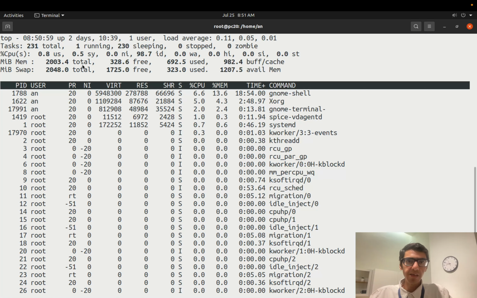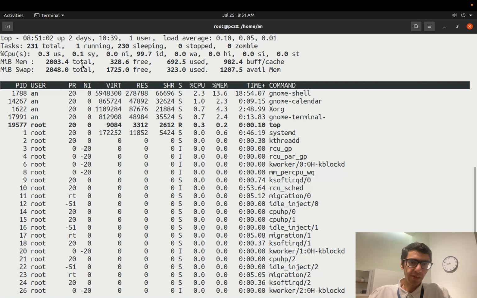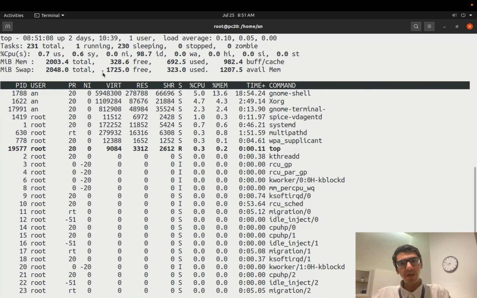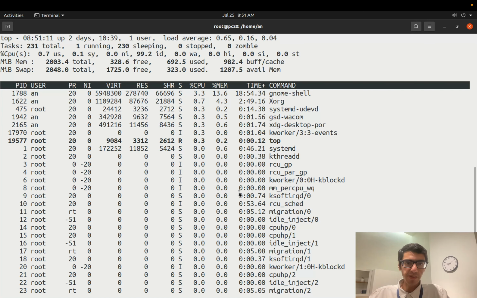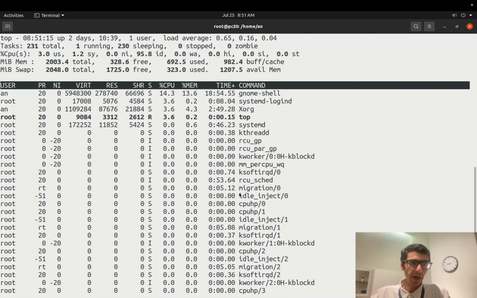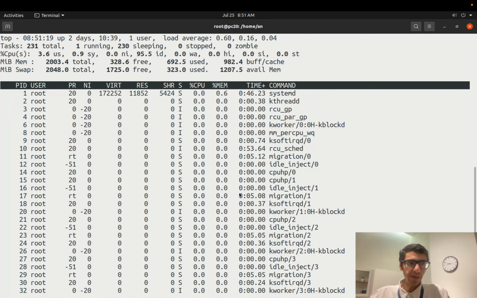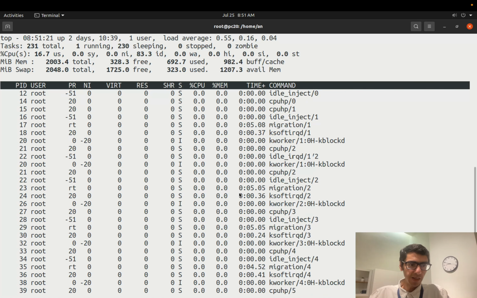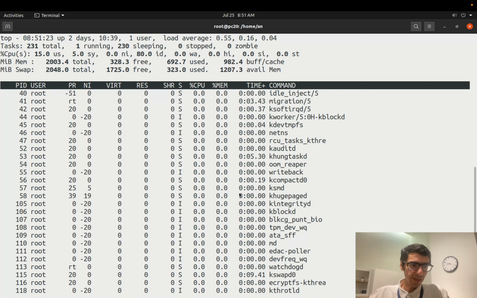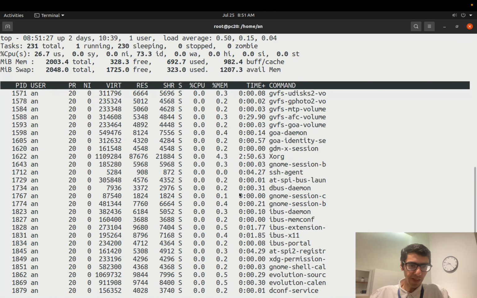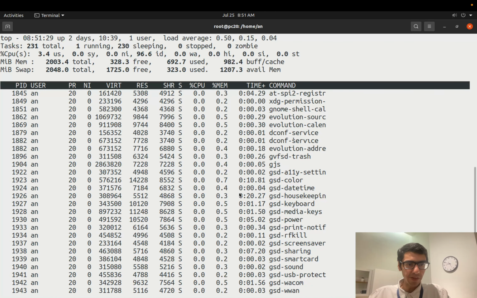It's like if you go to Windows and right click on the taskbar and select task manager, it is similar in concept to that, okay. So that's good. Now this is not all the processes, as you can see. If I use the arrow keys, I can see more details left and right, and then down I can see, you can see the number, it's incrementing. I'm going down the list until I reach the end. Okay, and you can see there are many processes actually running on the system.